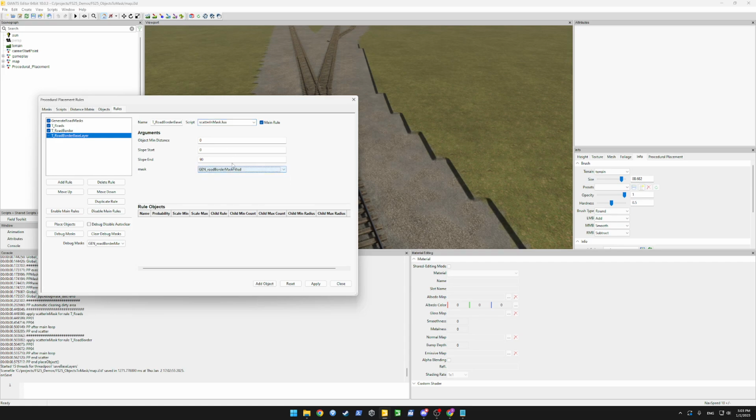Now with our road border mask filled, we're going to add a texture of grass, because that is what is around it. Press apply. We'll have to check our border again because this mask has changed names. Now we need to select the faded one. So we'll also move this one up there because they are run in order. First we want to paint the whole border with grass. That's this layer. And then we will fade out from here to here with the gravel layer. Apply, and we can press place objects.